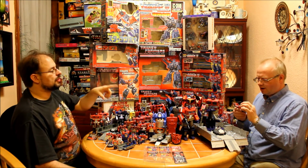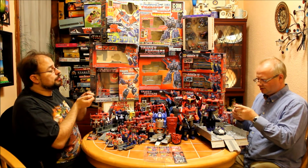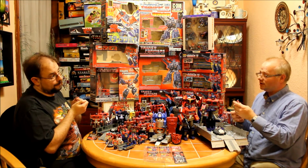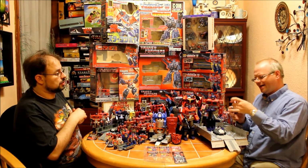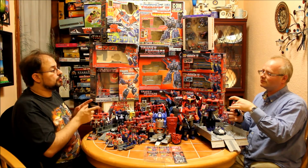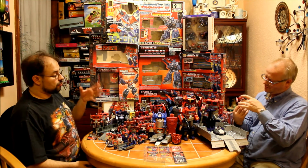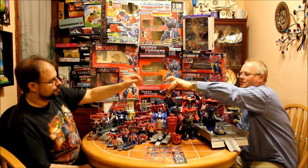The hand's got the proper articulation point. You've got multiple different hands you can swap out as well. You can swap out the hands on them? Yeah. Okay, this one is lovely. The only problem with him is the truck mode is awful. It's got a big indent in the bottom of the truck mode. It looks really terrible. But in robot mode, it's absolutely stunning.